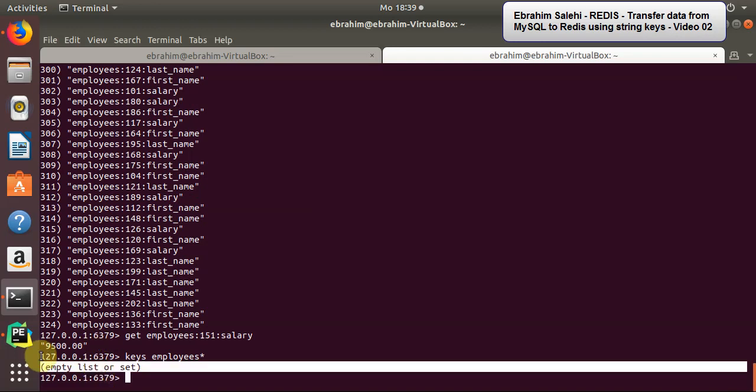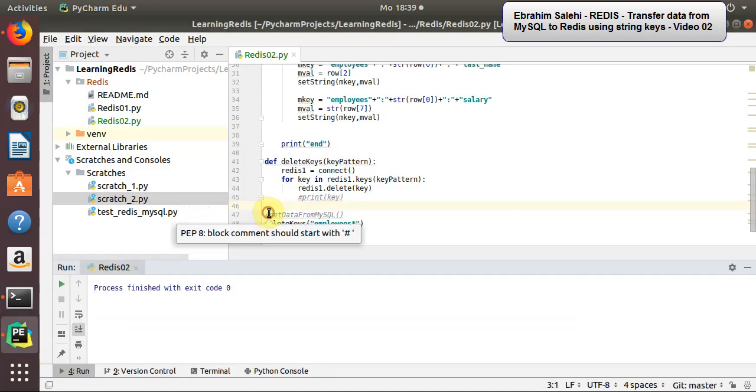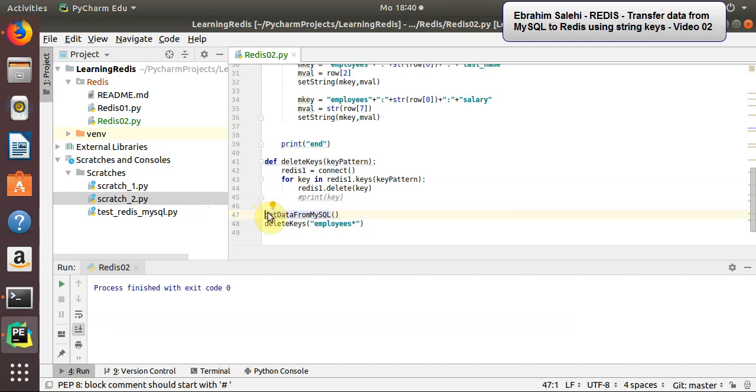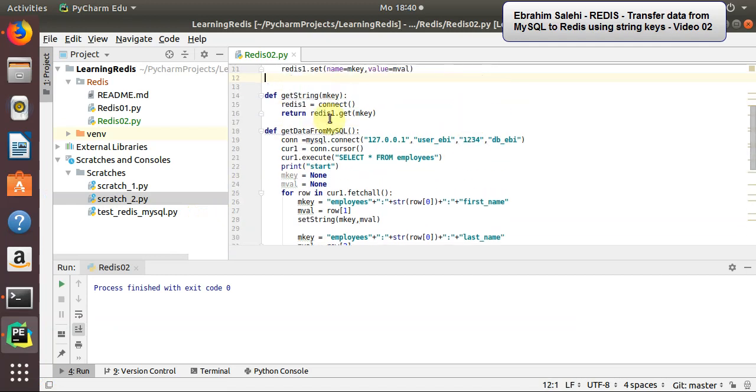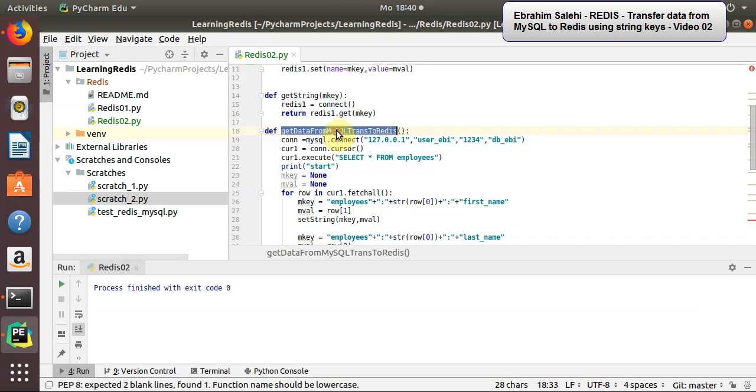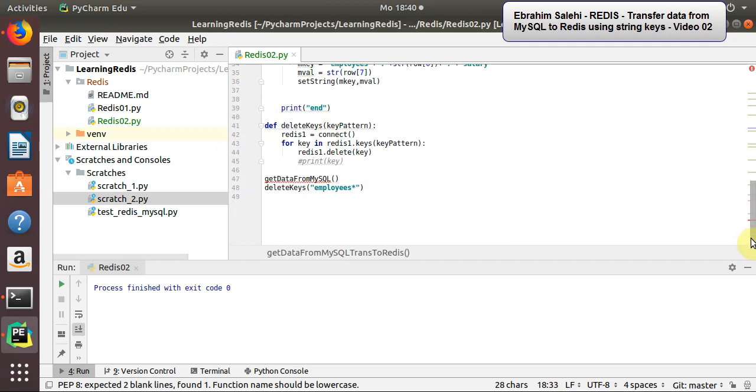So you can change this code to create. So let me change this name of the function, get data from MySQL, and transfer to Redis. This is function name, and I've run this code.